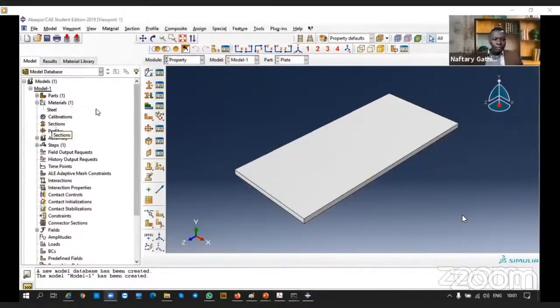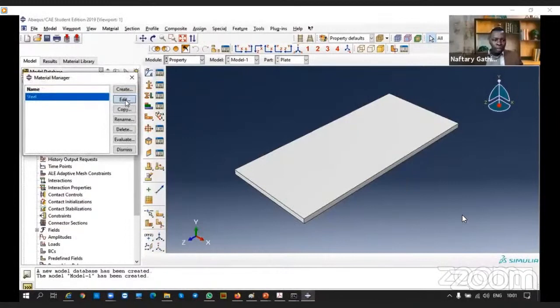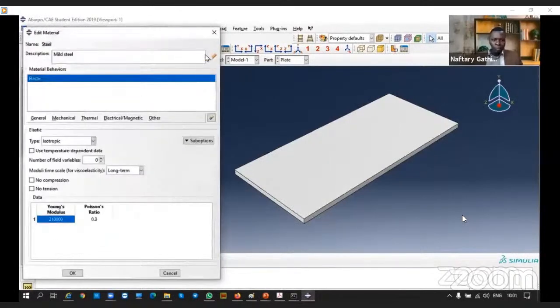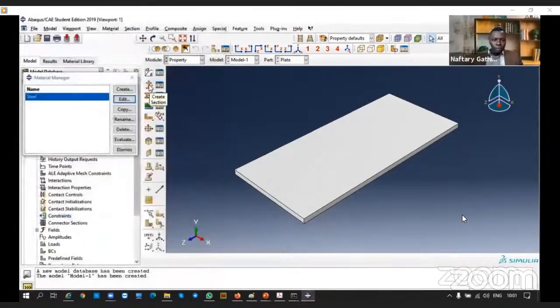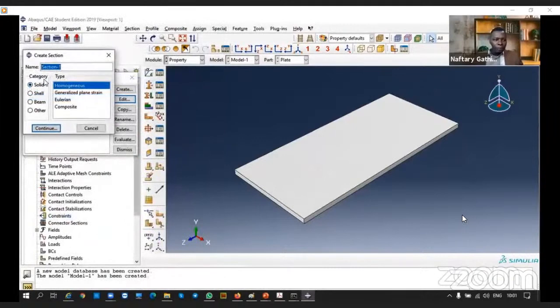So we come here in the section. You can also see here, if you create here, you can see create material, and you can manage your material property. Still, you can edit it if you want to. This is what we have already done. So for this, we create a section. This section, in our model, I have called it a plate. Because again, if I use the same name, it looks cliché, let me call it a plate section.